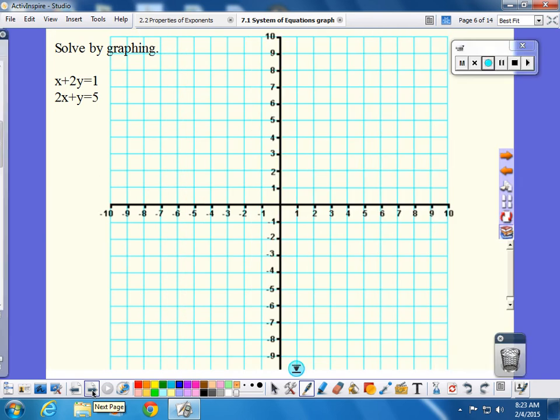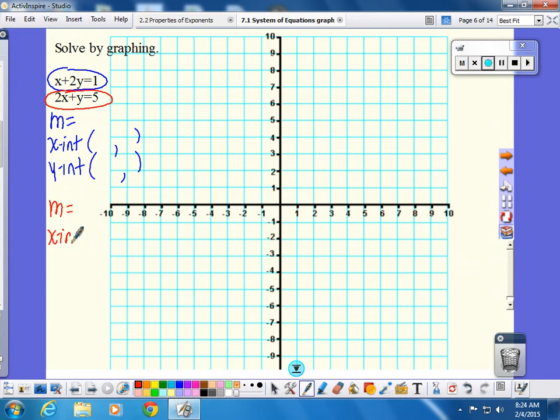Alright, let's look at this one first. On our first graph, let's write these two equations. And if you want to do two different colors with a colored pencil, that's fine. Or if you want to just do it all with pencil, it doesn't matter. If you want to color code, I'm going to try to color code up here so that you'll know what goes with it. So I'm going to do this one in blue. Find its slope, its x-intercept, and its y-intercept. What form is this equation in? It is in standard form, okay? And then I'll do this one in red. Have to find its slope, its x-intercept, and its y-intercept.